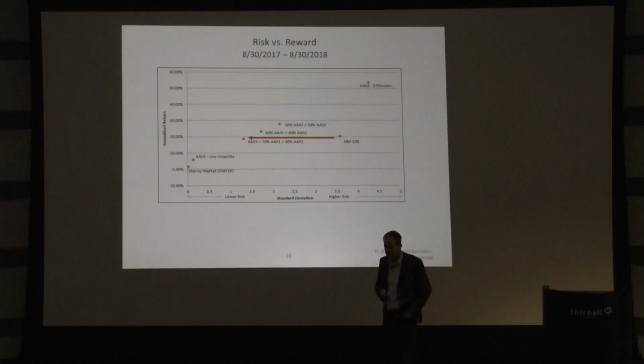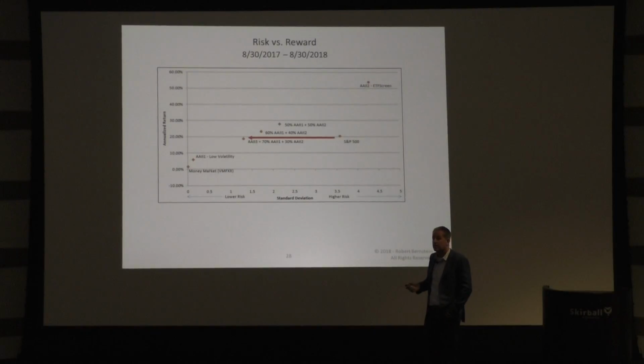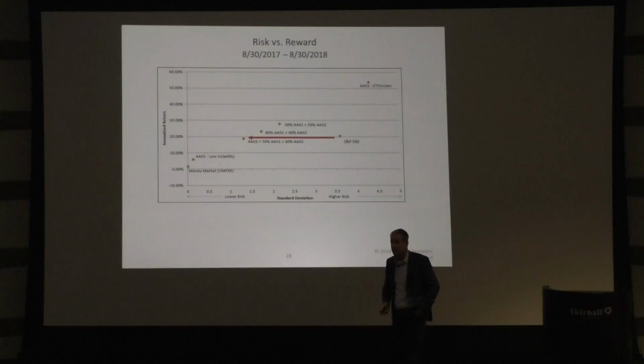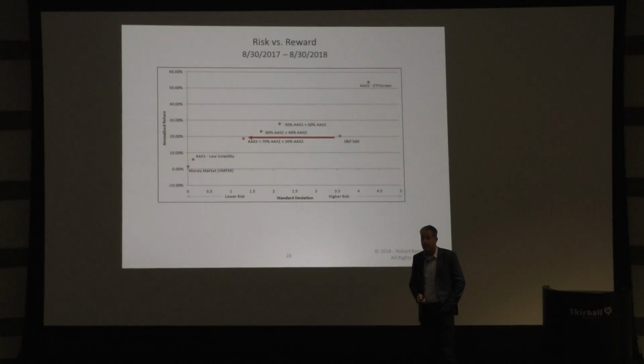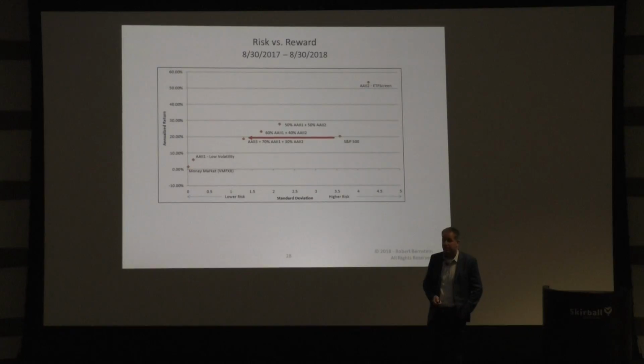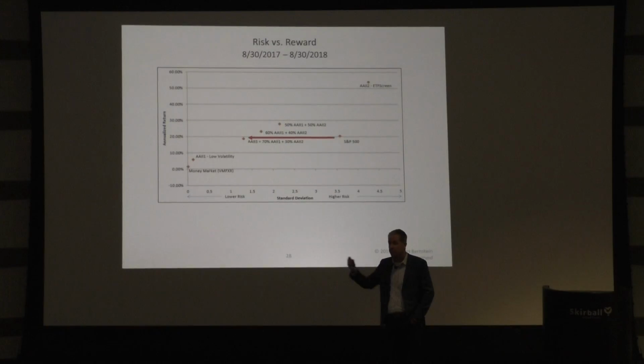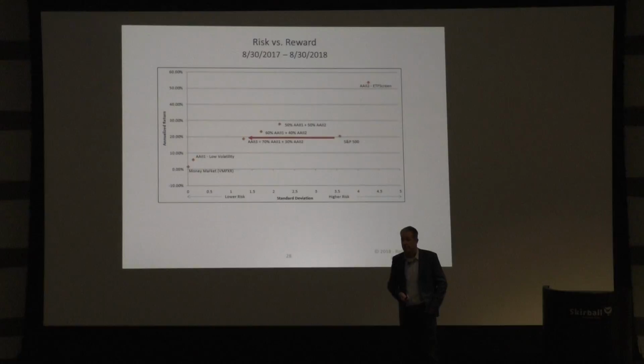I was wondering, with a portfolio like that, would you need to put any kind of stops in, or just let it run? Which portfolio are you talking about? If you had these 5 stocks, the combination of everything. So the question was, do you need to put in stops for a portfolio like this? I would always encourage you to, at a minimum, put a mental stop in, so that if it crosses a certain level, you take the emotion out, and you are going to sell and move to the safety of cash, or move it into another investment that is outperforming. So mental stops are always very important.